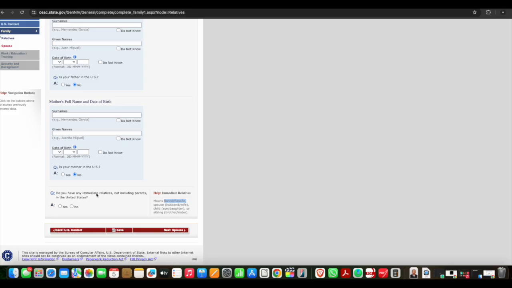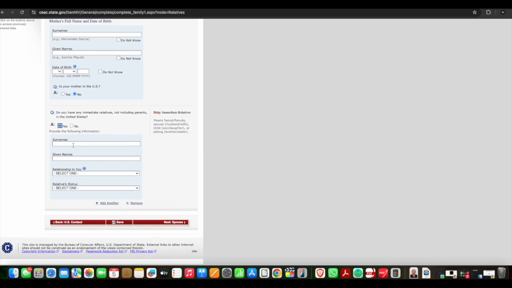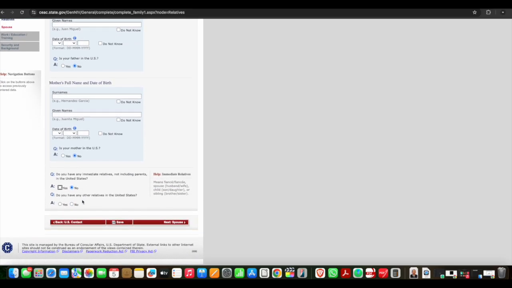Then from your dad's perspective, you need to mention yes, where you need to mention all your details, the relationship, whether it is your child, and what status you currently have in the US. In my case, we don't know anyone in the US, we don't have any immediate relatives, so I'll click on no.